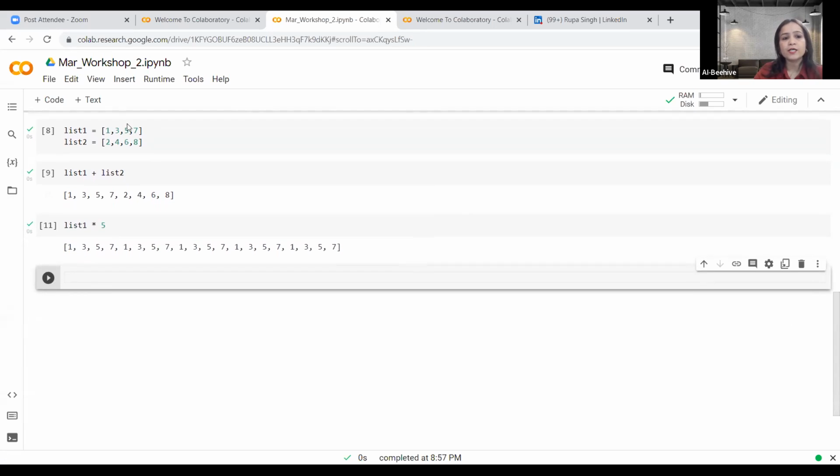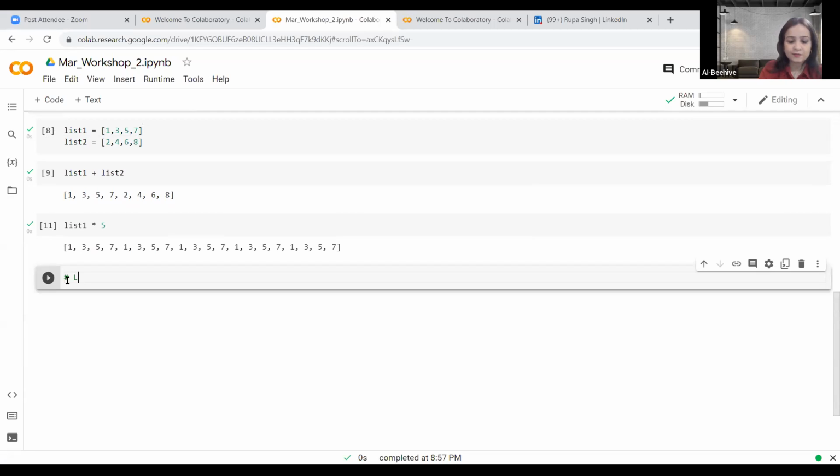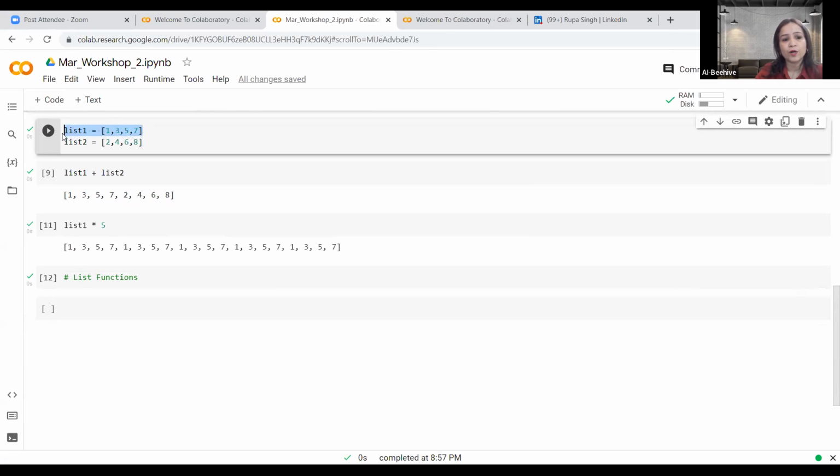All right. So now how can I find the sum of these numbers? And for this, we use list functions as well as list methods. So let's see how we can use list functions. Here I want to know how many items are there in list 1.